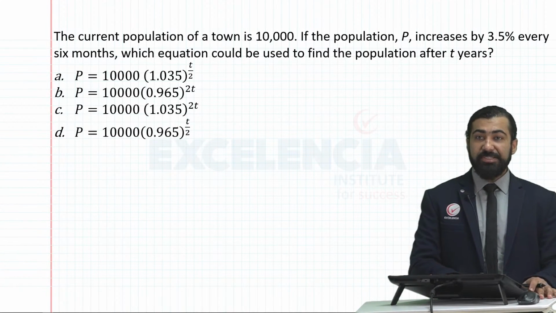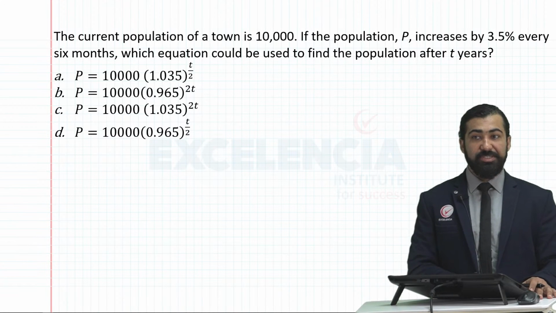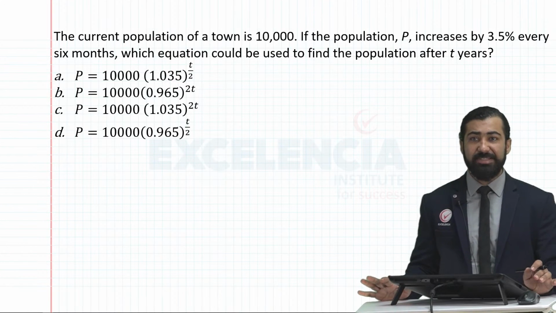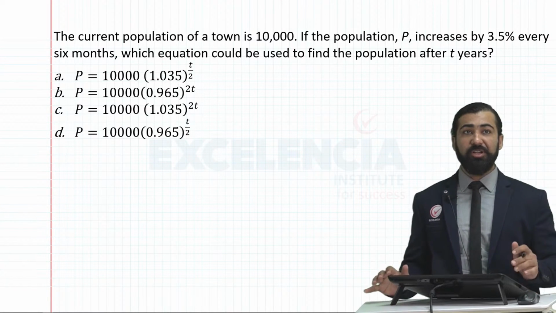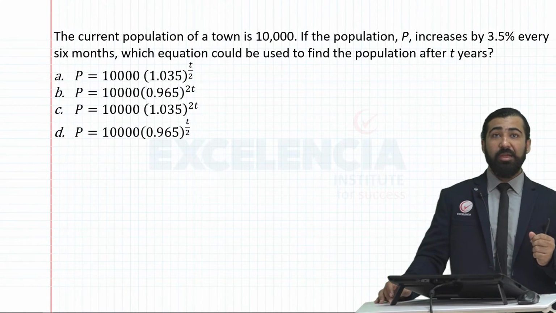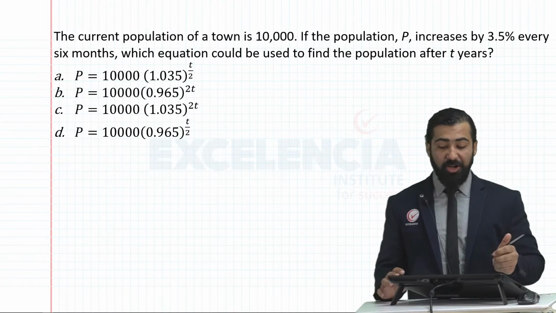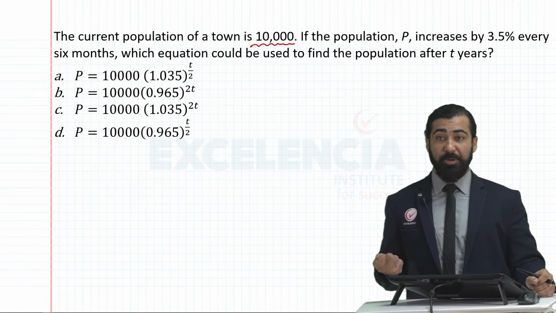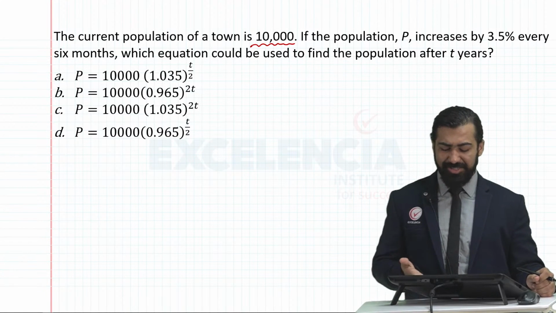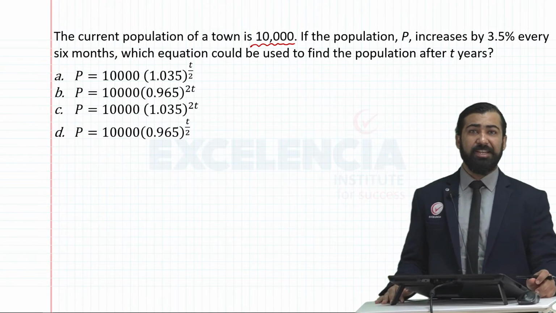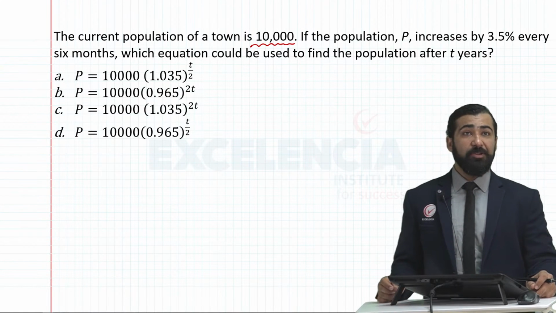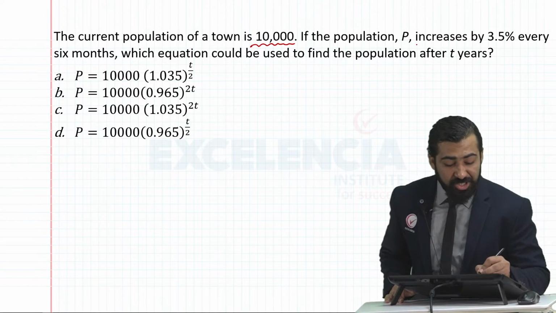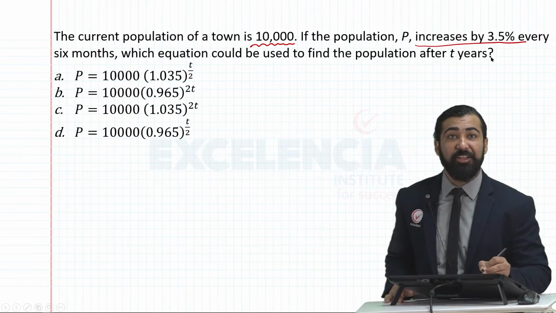Now, when you're solving this question, just look at the questions carefully, because generally they do not give very lengthy calculation. Questions are very simple. You just need to comprehend what they are trying to tell you in the question. The current population of town is 10,000. That means our initial population is 10,000, and we can see in each of the given options, we are starting with 10,000.